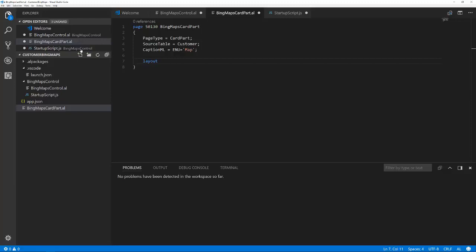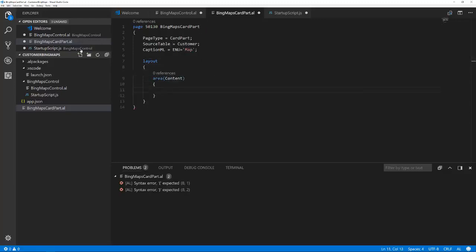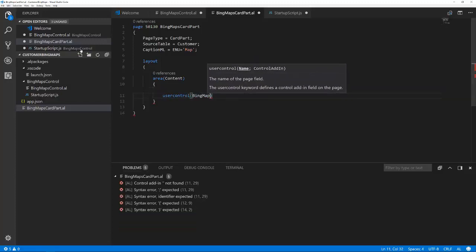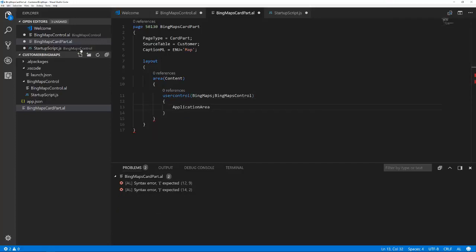In the layout of the page, we have the content area in which we define a user control. This user control then uses the Bing Maps control that we have created earlier. The property application area is needed, otherwise the control will not be visible in Dynamics 365.